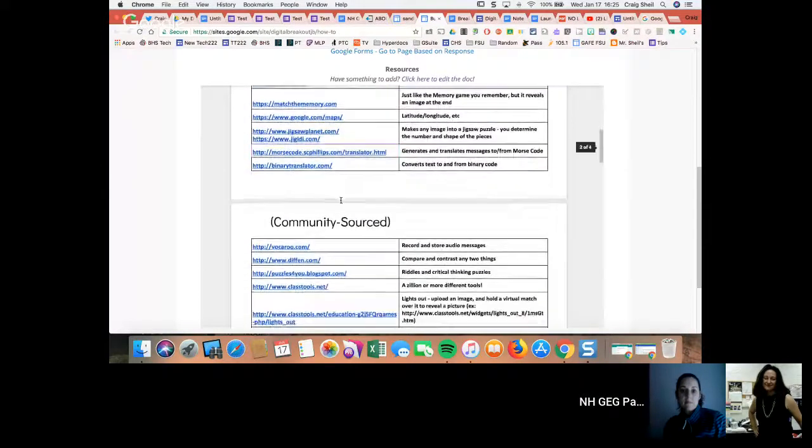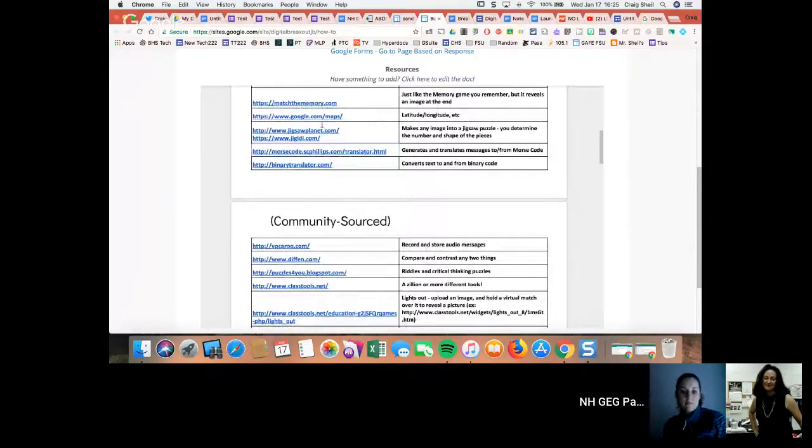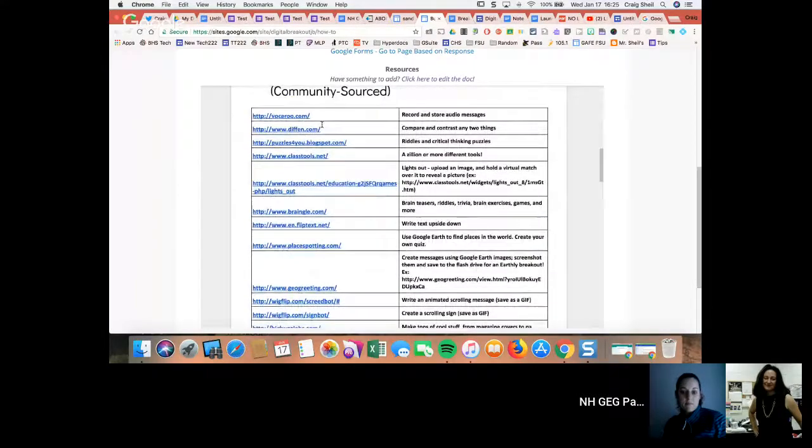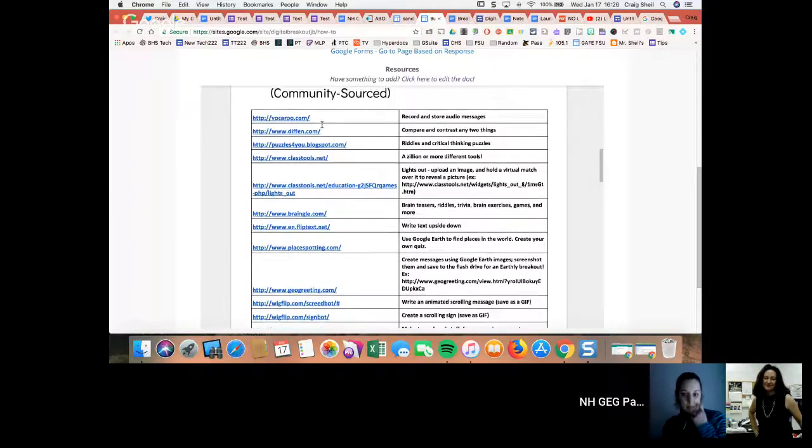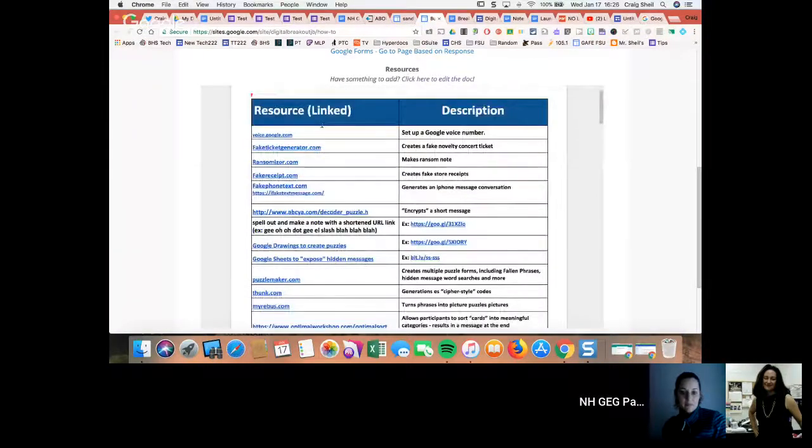So all of this right here, match the memory. One of our clues was you had to be able to play Mary Had a Little Lamb on a piano online, and by doing that, a clue opened up. So it's just a different way of being creative when you are creating your own breakout.